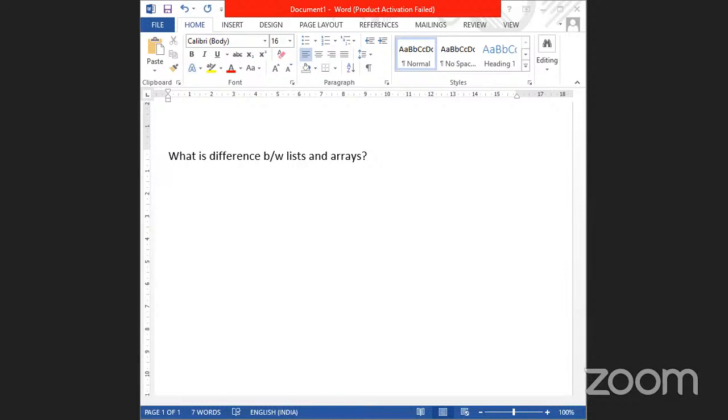In a list, there is no need to explicitly import a module for declaration, and for an array you need to import a module for declaration. And a list cannot directly handle arithmetic operations, but an array can directly handle arithmetic operations. And a list can be nested to contain different types of elements.